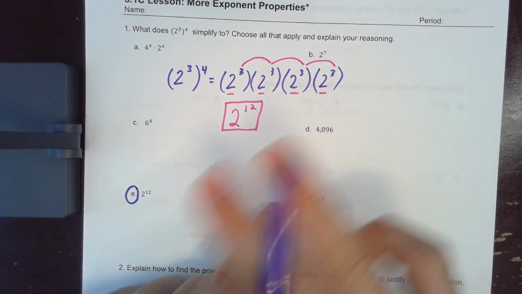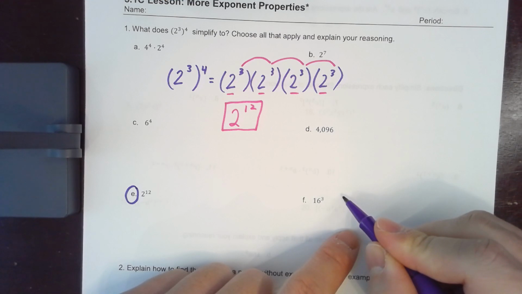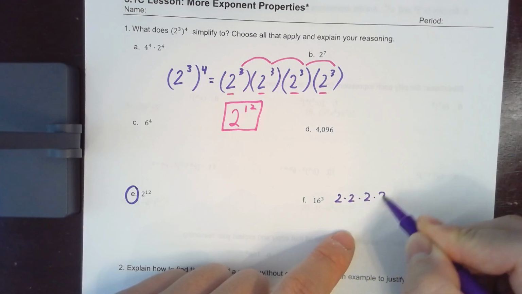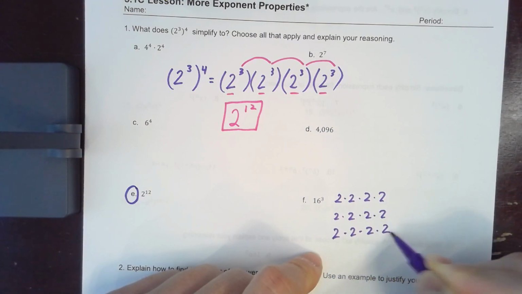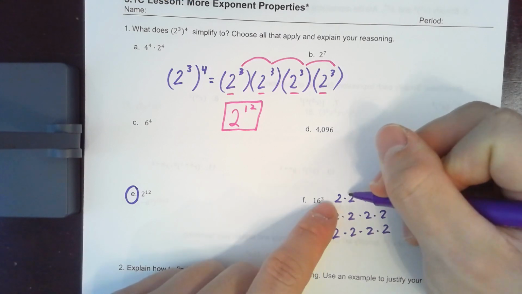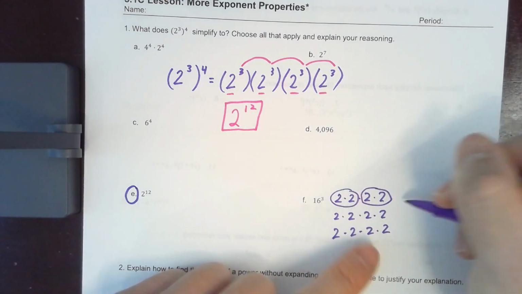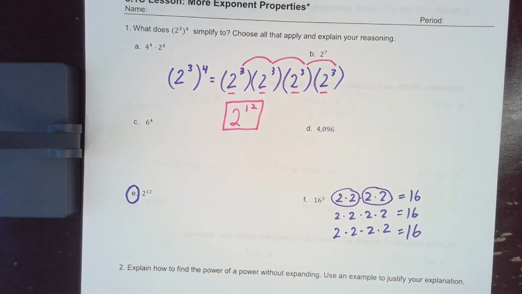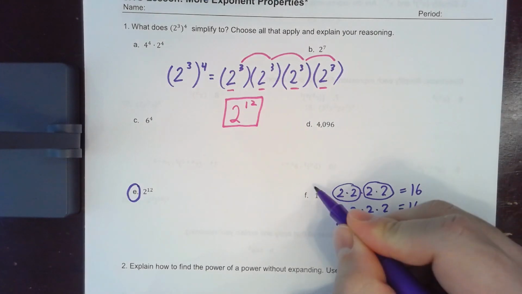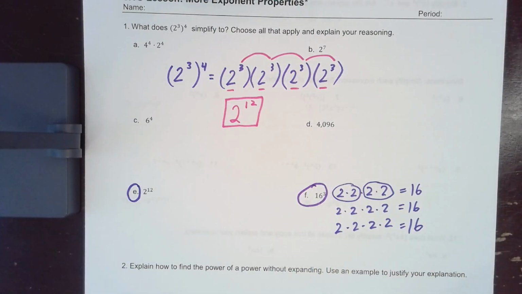I'm not sure which of the other ones are, but one thing we do know is if there were really 12 twos, let's say I'm going to write down the twos like this. 2 times 2 is 4, and 4 times 4 is 16. So each row is going to equal 16. And wait, doesn't that equal 16 cubed? That is correct. So now I'm going to use my calculator and figure out what 16 cubed is. And it is 4,096. So I know that D is correct.